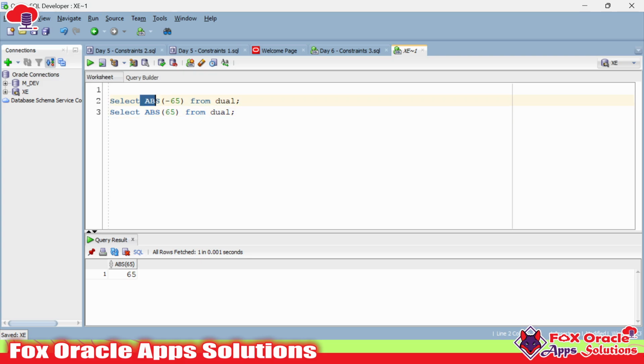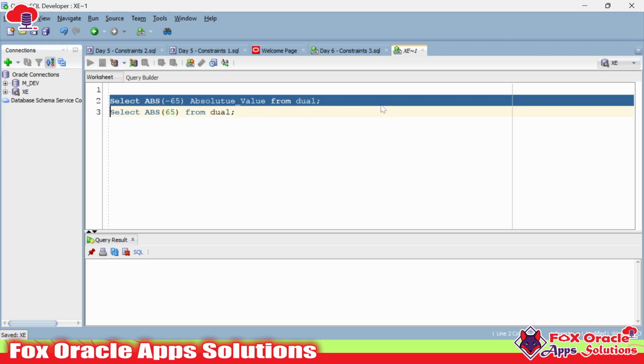So here, this is our value. And for this value, we will give one alias, that is the column name. For giving the column name, you just have to give one space and then give the name, whatever you want. So let me give the name as absolute value. Now you can see this will be the column name for this value. When we execute this one, it will come with a column name for this value.